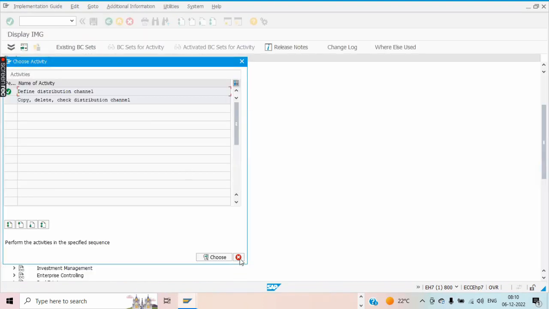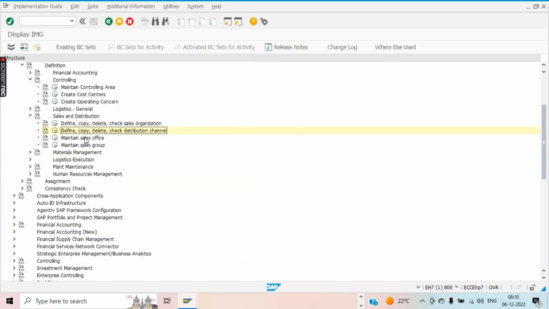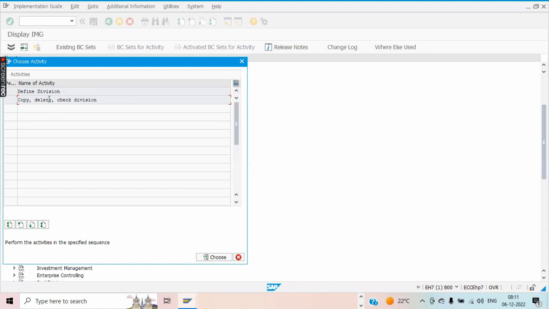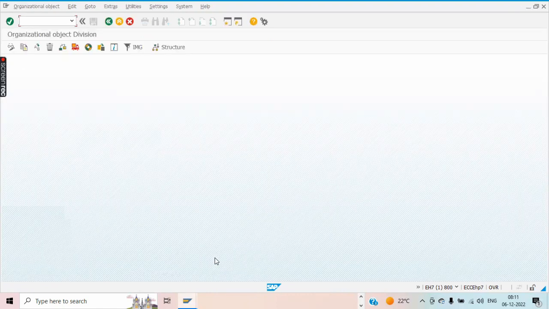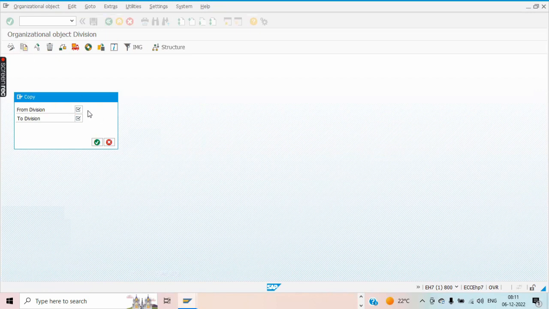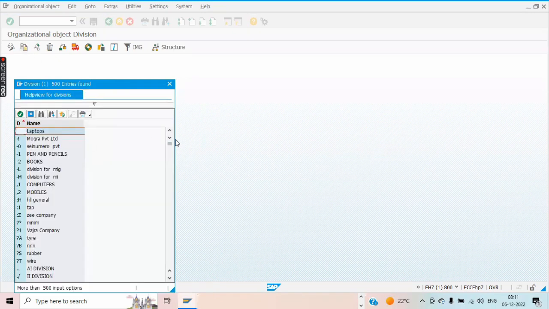So next we have to create divisions. For division, you find it in logistics general. Under logistics general, this is the option define, copy, delete a division. Again, here we have to copy divisions.